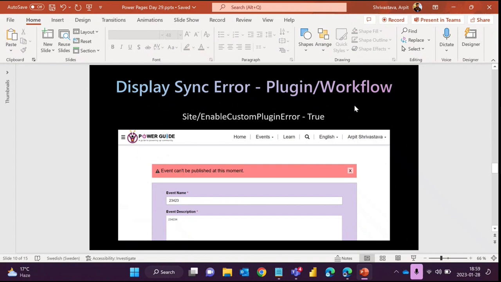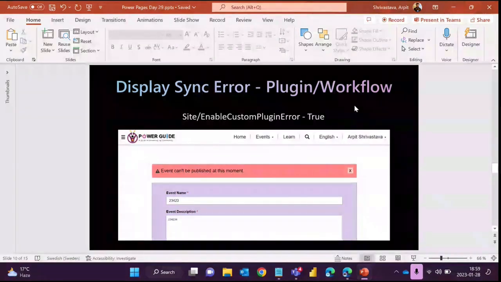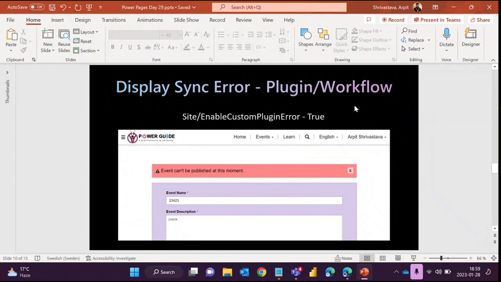If any error occurs from the CRM side, especially a server side error, you don't want to show any kind of weird message to the user. You always want to show the exact error message that the plugin or the workflow is throwing, right?